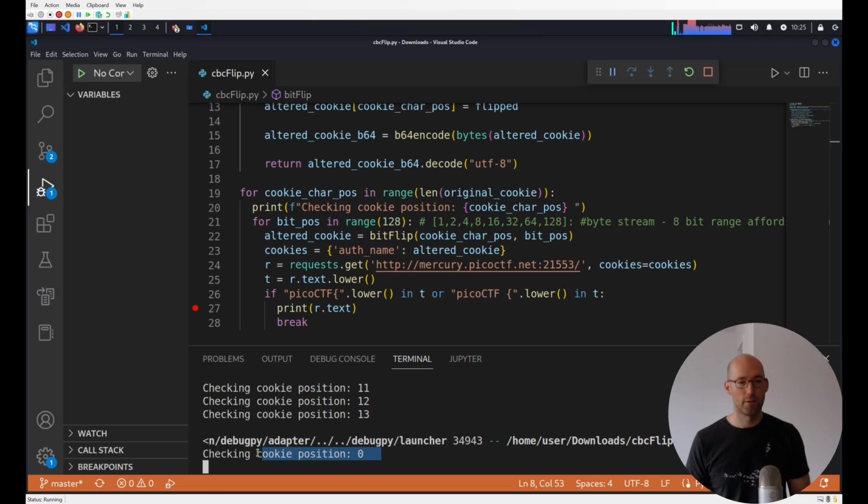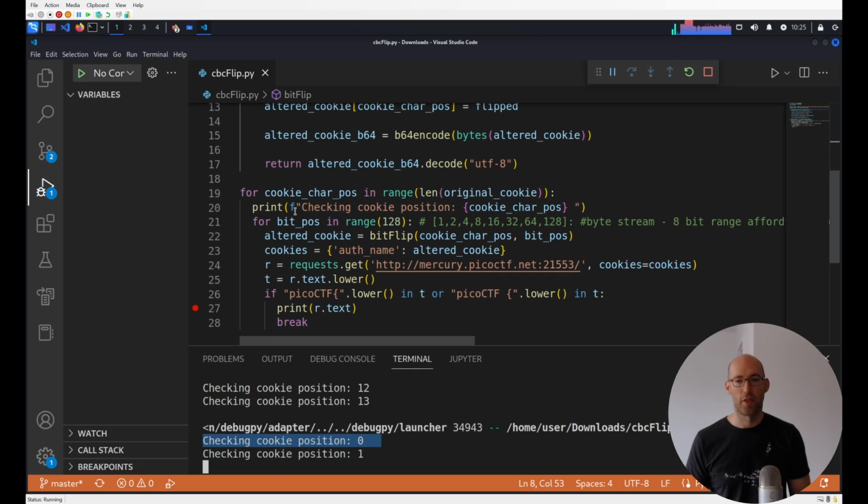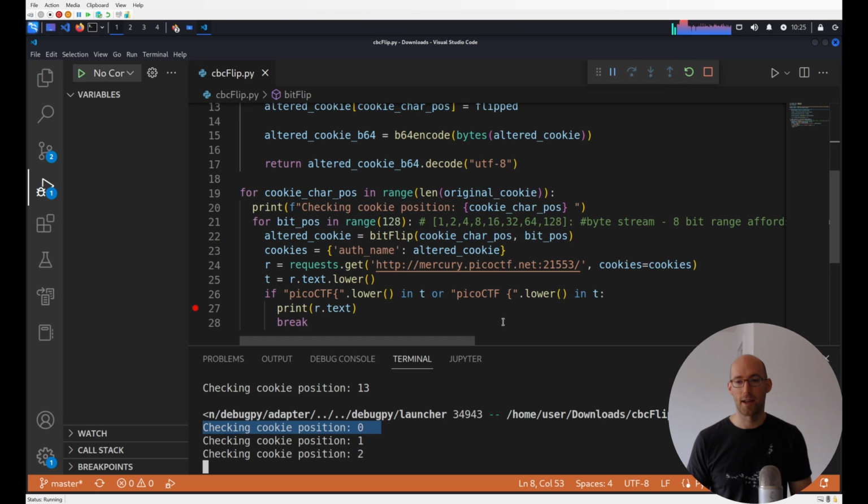And we can see right now we're checking cookie position 0. It's really important when you're doing something with a lot of operations that you have output, so that you can be sure that everything's still running. You can get a sense of how quickly it's going through. This is going to take a while. We are going to skip ahead in time.